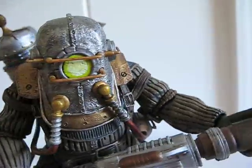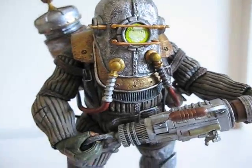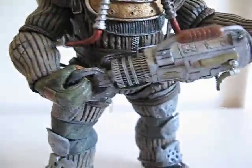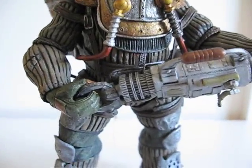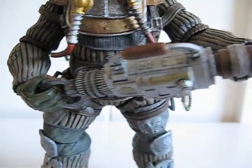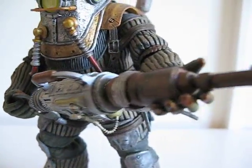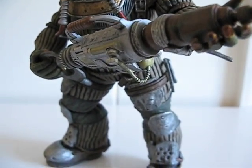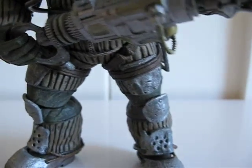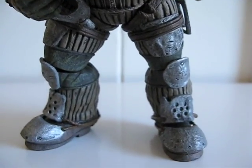Overall, this figure is really good, but I don't know if it's really worth 20 bucks. Size wise it's almost as big as the Bouncer, but not really — it's like in between the Bouncer and the Delta. So 20 bucks... I guess it's worth it, but I don't know.